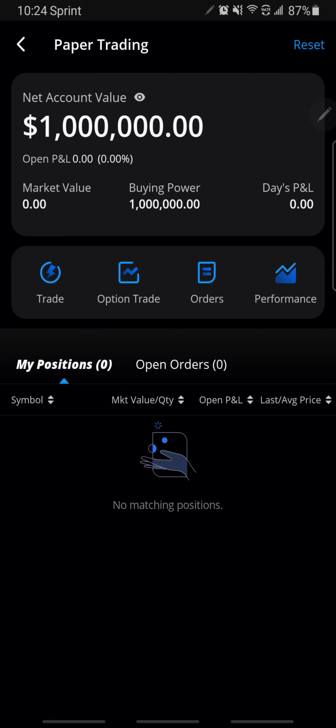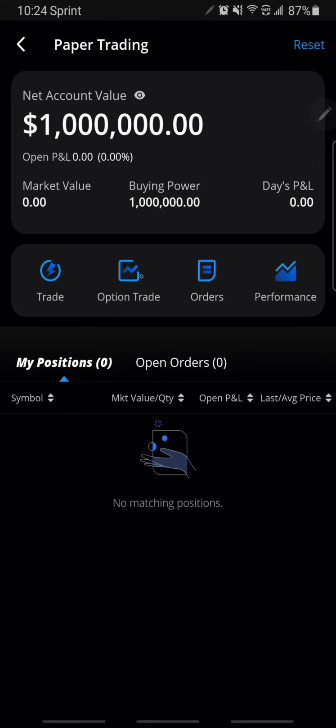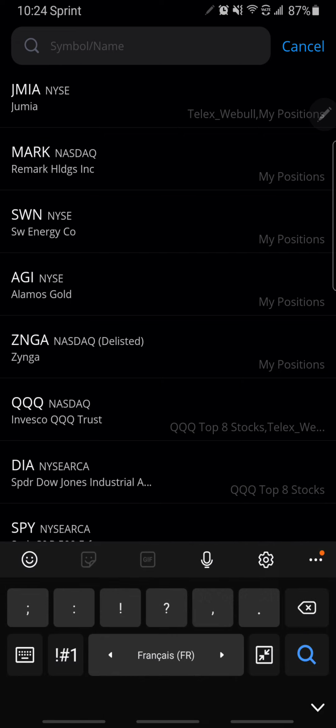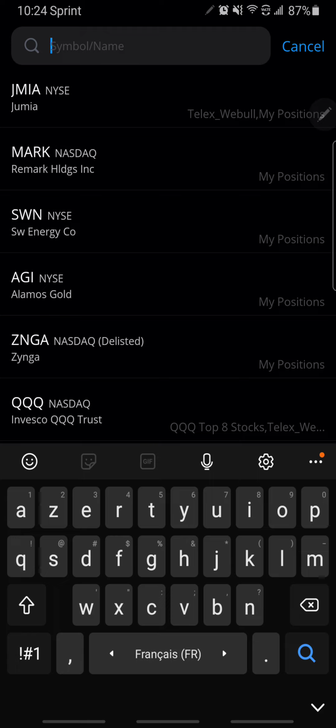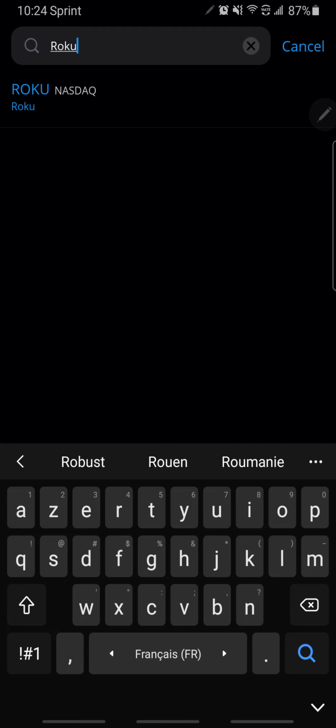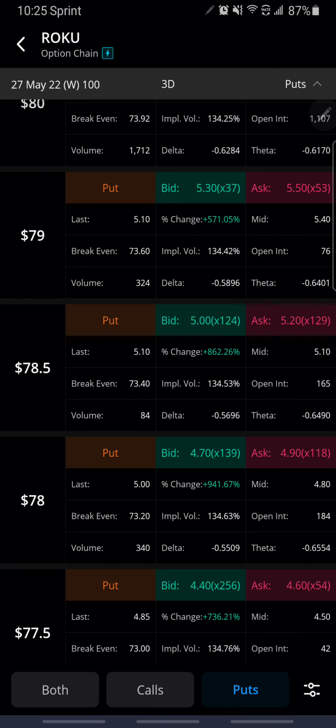Let's go ahead and do a proper order. Ready? So, option trade. I'm going to actually mimic something that we are trading live right now. We are making money on Roku right now. I think I will show that, maybe Roku on our watch list. Those contracts that are up 1,000%. Believe it or not, you can see some of the option chain here. Which contract are we tracking on our watch list? The successful trade alert watch list, 75 puts. Yeah, they are up 1,126%.